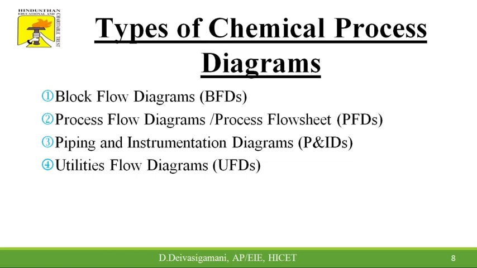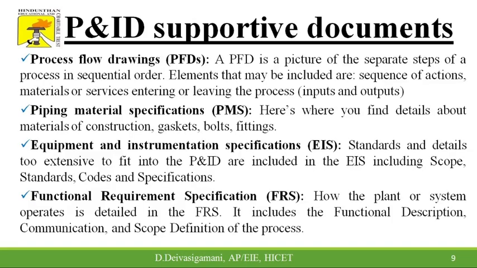And the second one is process flow diagrams. Process flow diagrams includes all the main components and their process flow. It has a set of sequence and their flow chart. And next one is piping and instrumentation diagrams, P&ID diagrams. So P&IDs is originated from process flow diagrams. It has a set of symbols and rules. All the process has been represented with the help of symbols with tag numbers. And next one is utility flow diagrams. All the process control utilities has been clearly identified in these diagrams.